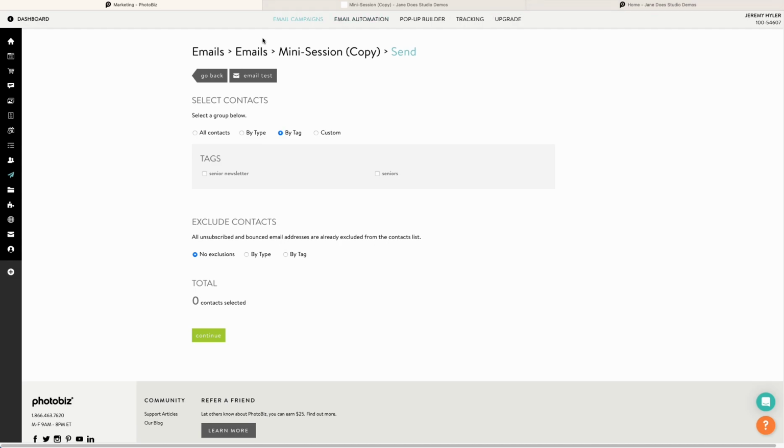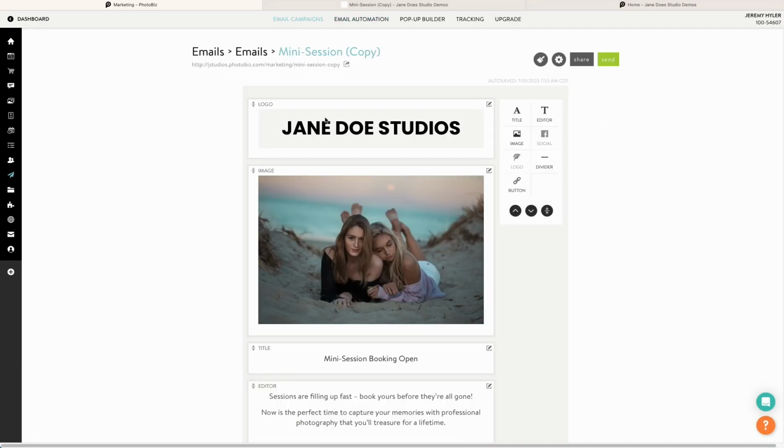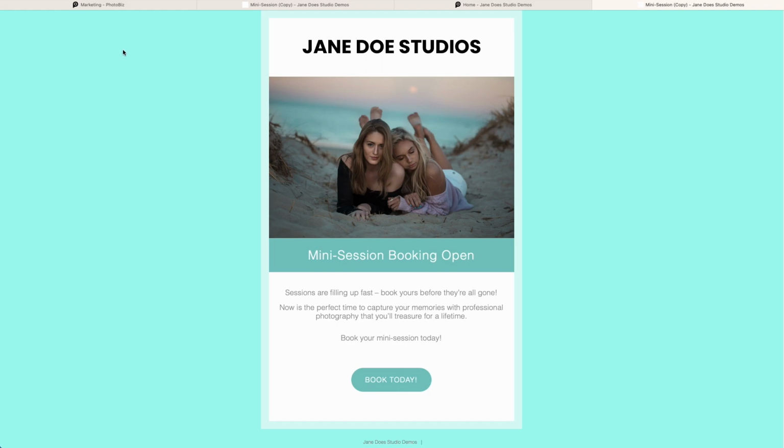But that's it. Email campaigns are super easy to set up. And with the PhotoBiz platform, you can do everything directly from here. Remember, you can send up to 10,000 emails a month with our platform. So get ready to send out and remarket to your customers using landing page functionality, using the email marketing campaigns, the email automations, the pop-ups, and the promotional sticky banners. Very robust tools directly right here, native to the platform itself.